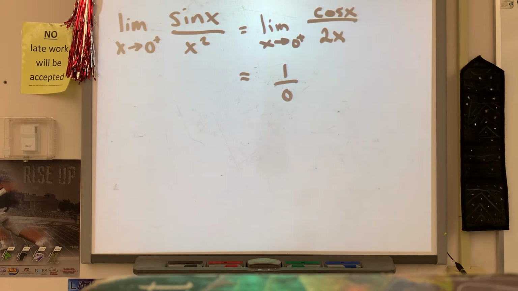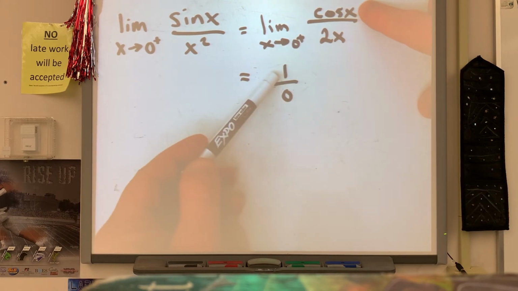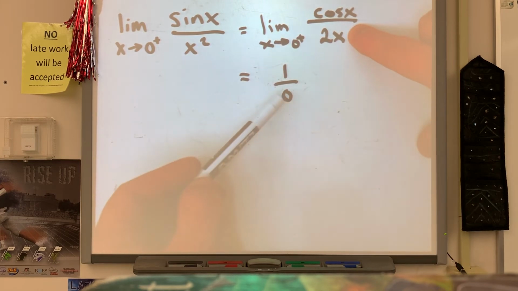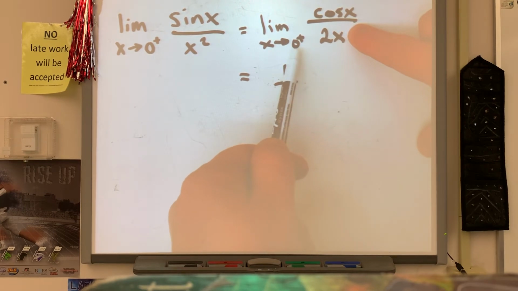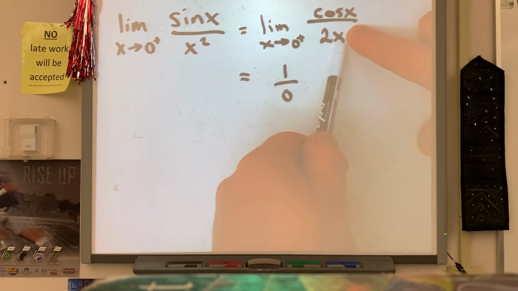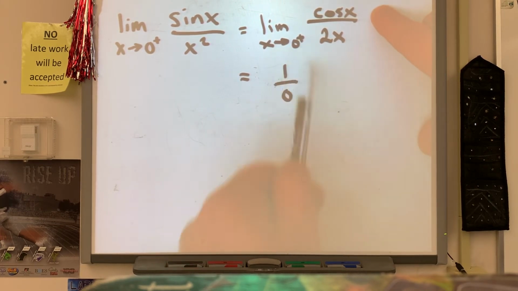However, we can think a little bit more about what this expression approaches as x approaches 0 from the right. As x approaches 0 from the right, this numerator is 1. But what happens here? Well, let's think about a really, really small positive number, because we're approaching 0 from the right. So like 1/100th. If x is 1/100th, 2 times 1/100th is 1/50th. If I have 1/50th in the denominator, that's the same thing as multiplying by 50. If this is 1 times 50, this is now blowing up to 50.